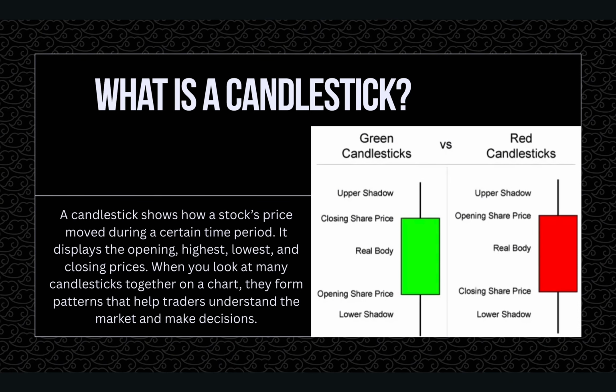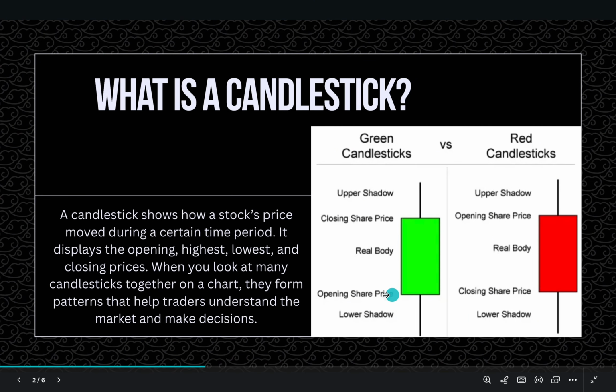What is a candlestick? A candlestick shows how a stock's price moved during a certain time period. It displays the opening, the highest, the lowest, and the closing price. When you look at many candlesticks together on a chart, they form patterns that help traders understand the market and make decisions. So this is the body.